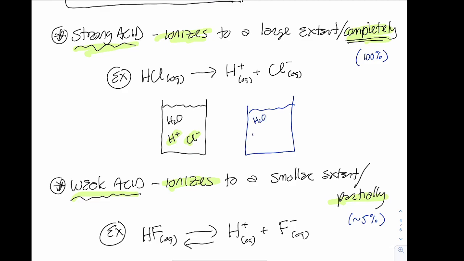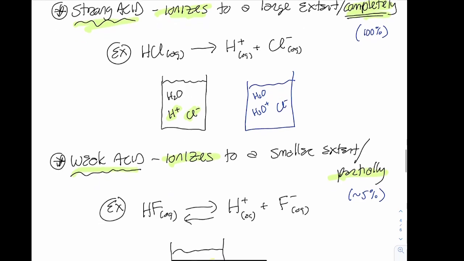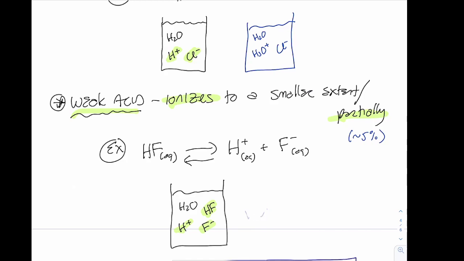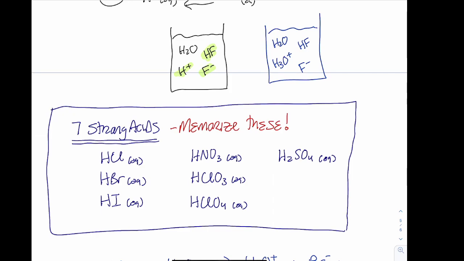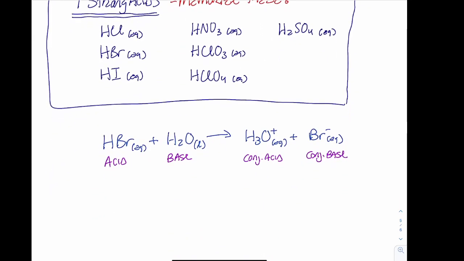I have water, I have hydronium ions, I have my conjugate base, and then I also have my original acid because it's only partially ionized. That, again, being the better way to write it. Protons in water don't really exist. And to be completely honest, hydronium ions probably bond to another water molecule, and you end up with like H5O2. They kind of tend to bond to each other, but hydronium H3O plus is much better than a proton in water. So this really is kind of the better way to write it.